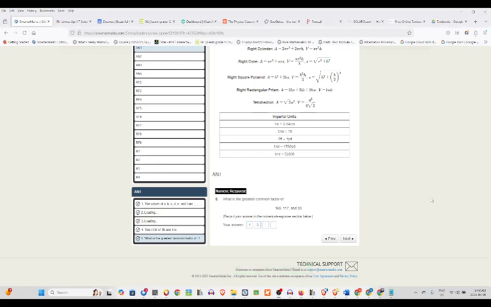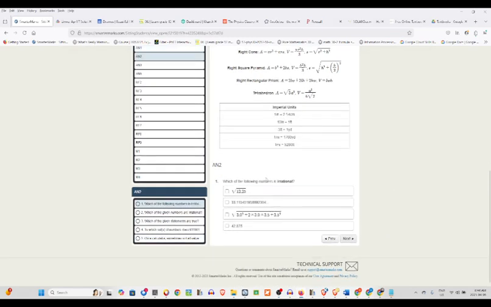Okay, continuing with AN2 questions. So which of the following numbers is irrational? Now, we know this one is, but is this a check all that applies? If we try, we see we can check more than one. So let's check this on our calculator. If we take the square root of 12.25, well, yeah, that would be a 3.5. Decimals are allowed because you have a decimal here. This one is irrational. We don't have an exact repeating pattern.